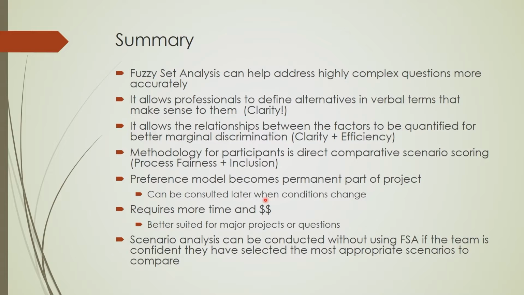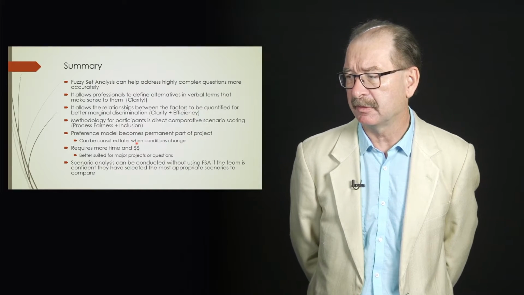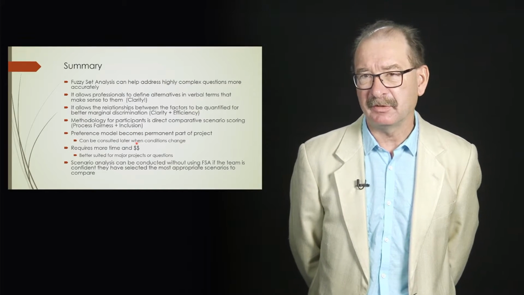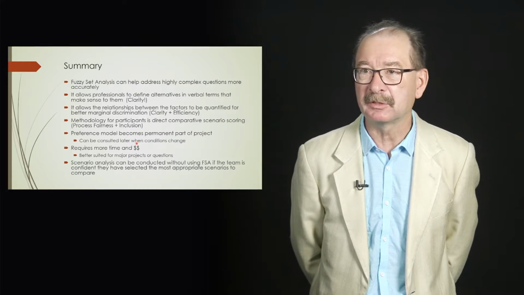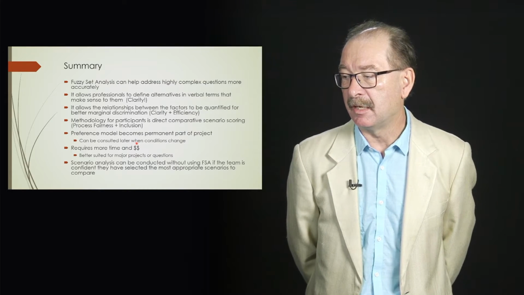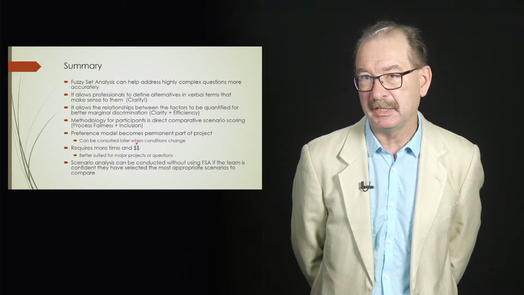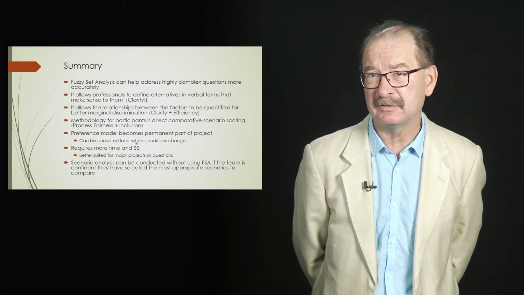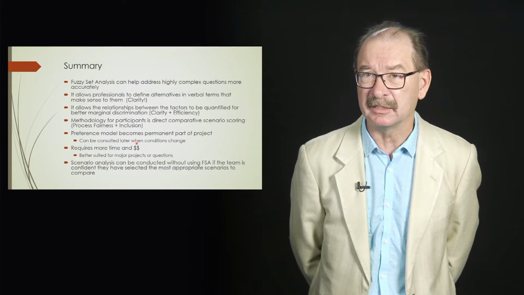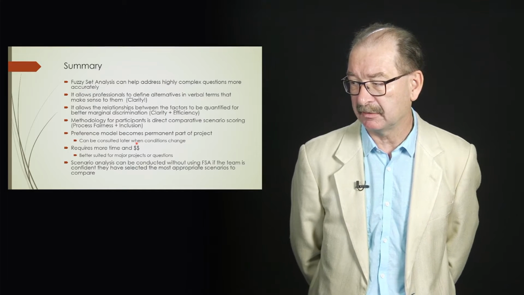So in summary, I hope that these examples have helped you think a little more carefully about when you have a complex problem to deal with. It can help you address very highly complex questions more accurately. It provides much more clarity for professionals. It allows you to discriminate more clearly between the combinations of the different factors, because as we noted at the very beginning, the way these factors combine is not linear. It can in fact be in any direction. We really can't anticipate those.